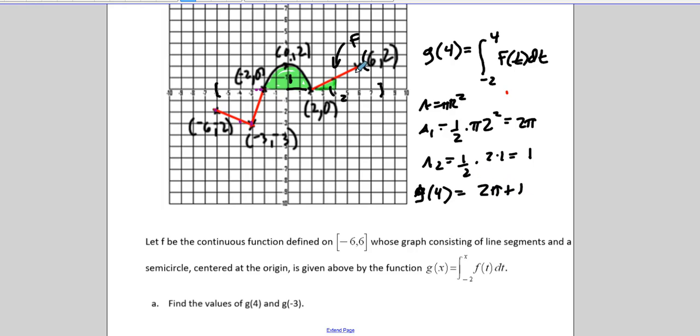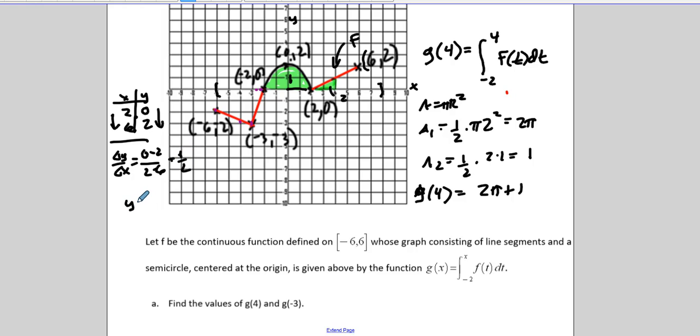Now, how could I find this if I didn't know that? Well, I would make a slope table. I would go, okay, this is x, this is y, this is x, this is y. So this is the point 2, 0. This is the point 6, 2. Okay, the slope, change in y over change in x, is 0 minus 2, I'm going to go this way, over 2 minus 6. Well, that's negative 2 over negative 4, which is a half.